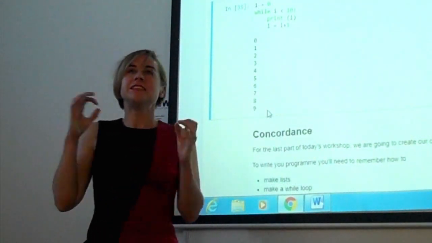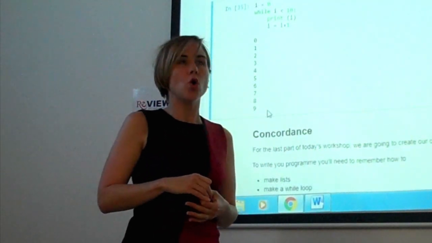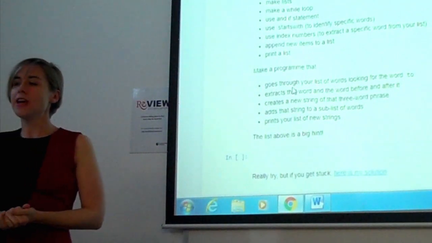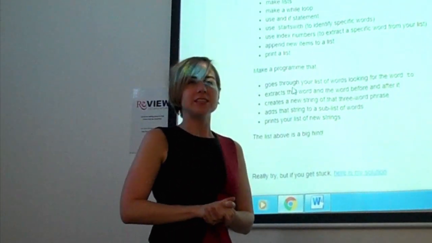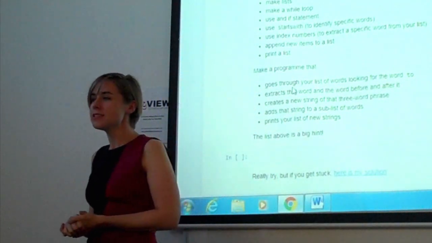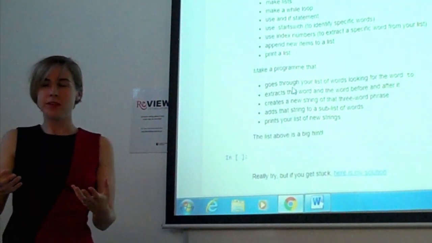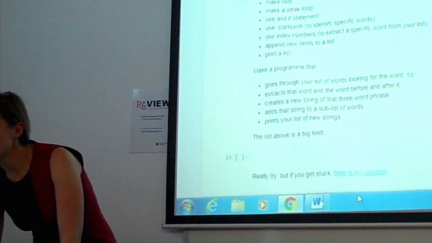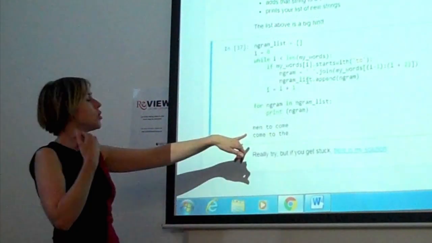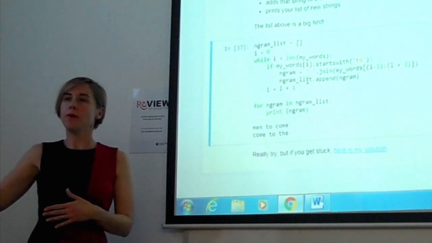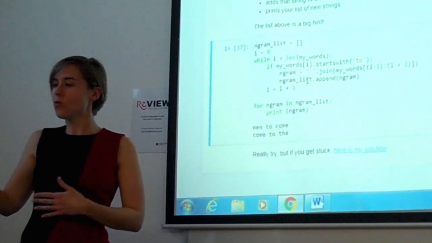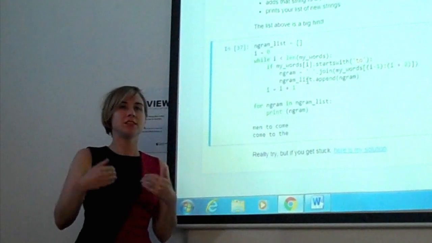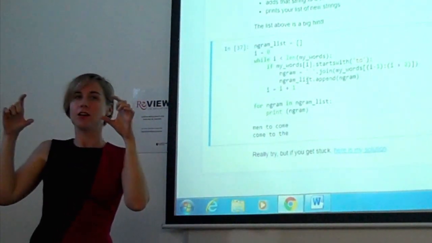We're going to essentially end it here, but I'm going to give you a little bit of homework for next week. What I would like for you to do is to create a little program that creates a concordance. Now, a concordance is basically looking for a particular word and then showing the words that came immediately before and after it in a section. So, for "now time has come for all good men to come to the aid of their country," I asked it for the word "to." And as you can see, "men to come to the." So it found all the instances of the word "to" and showed me in context of three words.